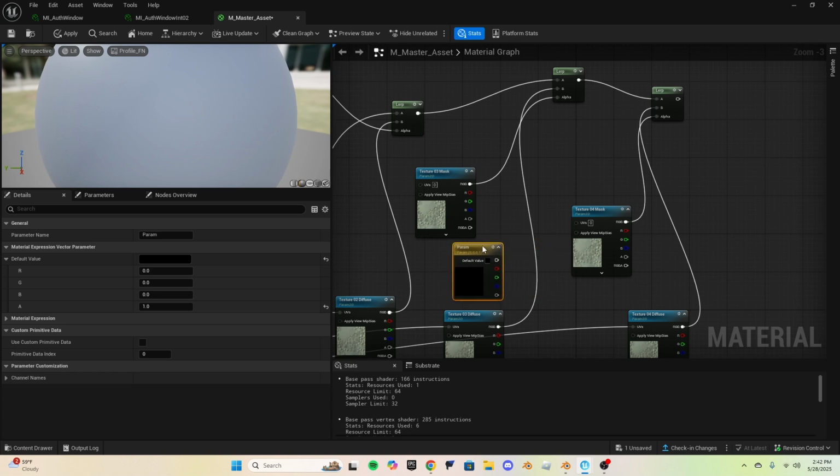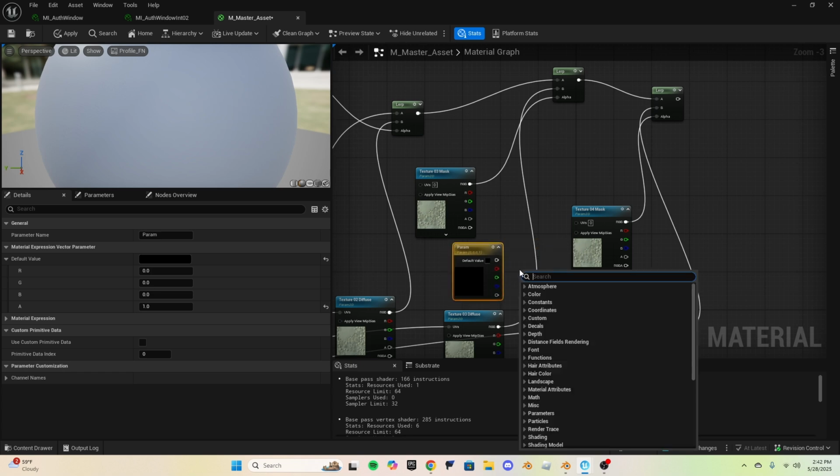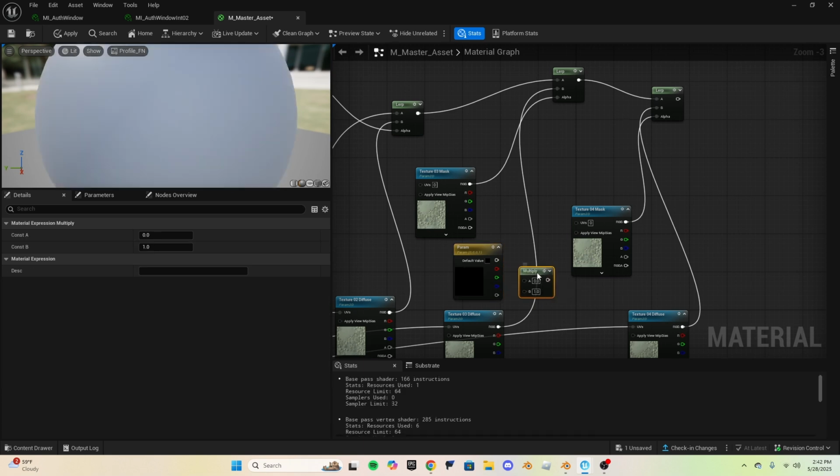And then you can put this into a multiply node. So we're going to go to multiply, and hook up the RGB. First destroy the link between the RGB on texture 3 diffuse right now, and hook up the RGB from texture 3 to your A value of your multiply node, and then put this parameter into the B value, and then the multiply output is going to go to your B value.